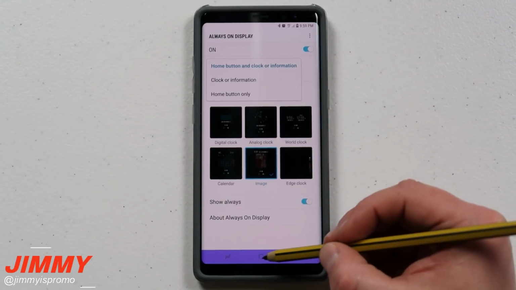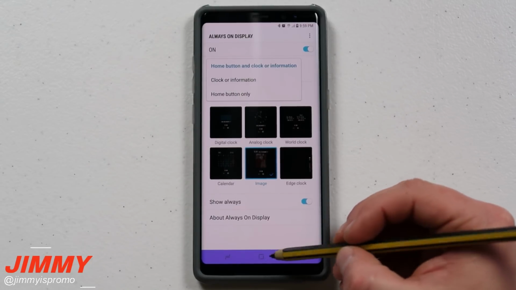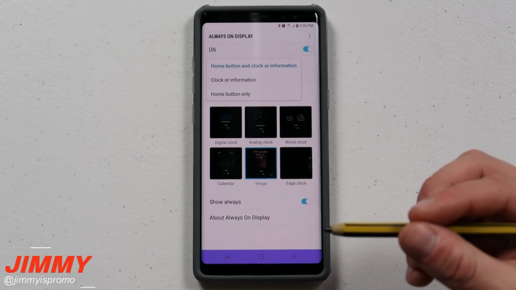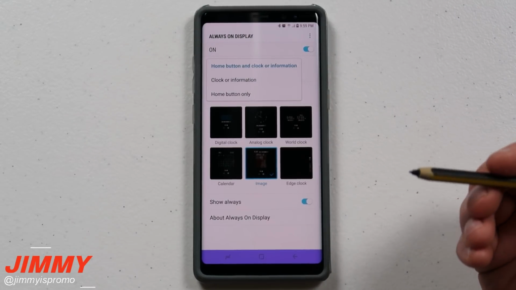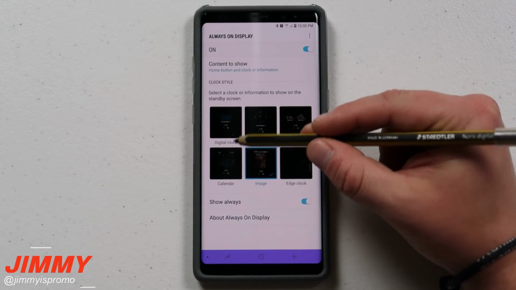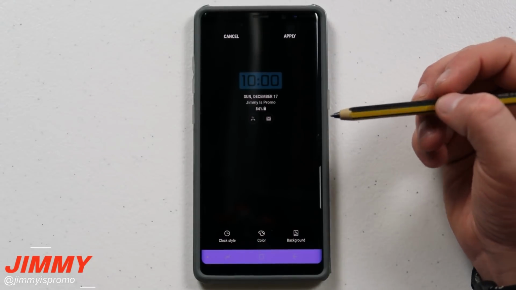Some people are talking about screen burn-in of the home screen. You are able to turn that off if you want, but what Samsung did was make the little home button down here move minimally every few minutes, so it should not cause screen burn. Then down over here is a whole bunch of different clock styles, showing which type of clock style you would like.